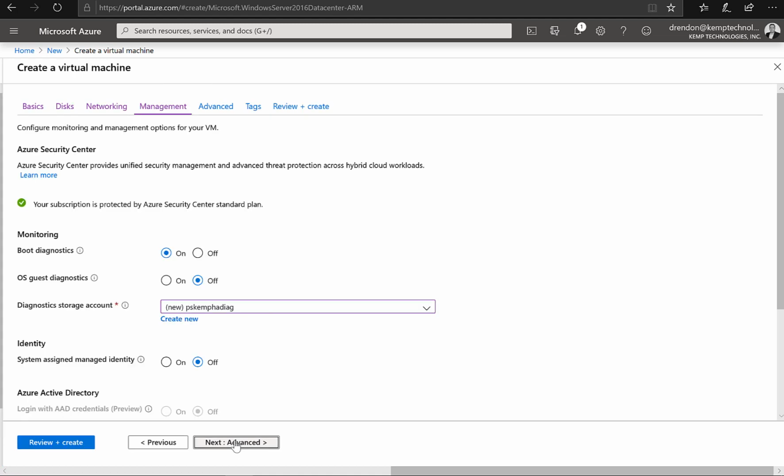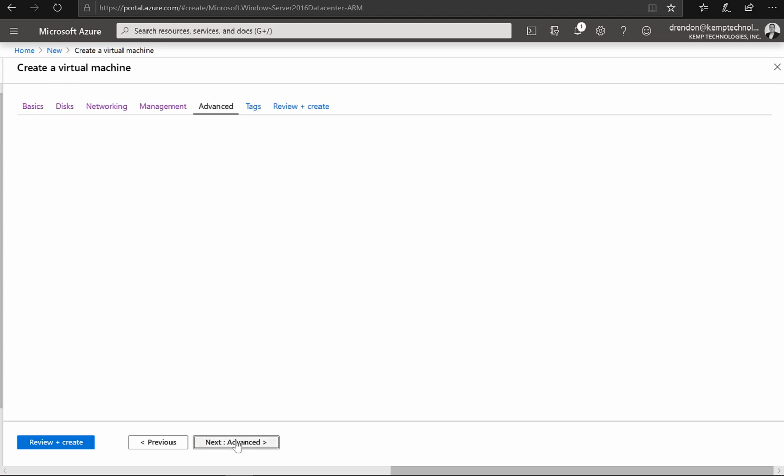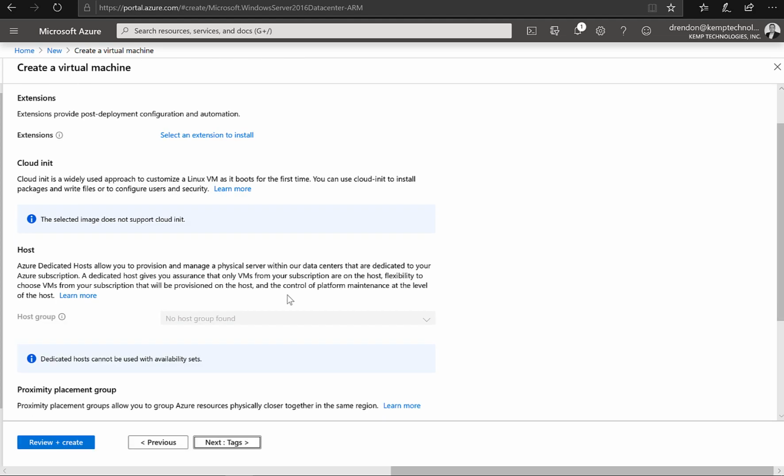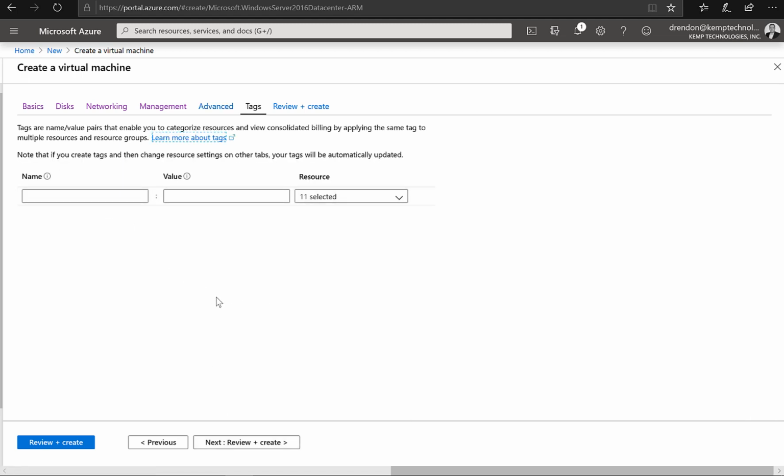On the Management tab, I'm going to enable the boot diagnostics and store those diagnostics on a new storage account. Then click Next. I'm not adding any extension on this virtual machine, so I'm gonna click Next. On the Tags tab, I'm going to set the environment name. In this case, I'm going to set value LoadMaster HA demo.